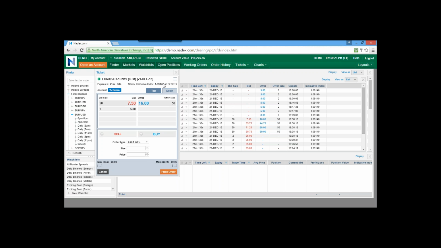So what has to happen? Why would I ever want to buy this contract? Right here, I can buy it for about 15, sell it for about 7, so it's got 11% probability. Why would I ever want to take a trade that only has an 11% probability? Well, I like the fact that my max loss is only 14 bucks and I can make $85. We all like that, right? But what is the probability of this happening?